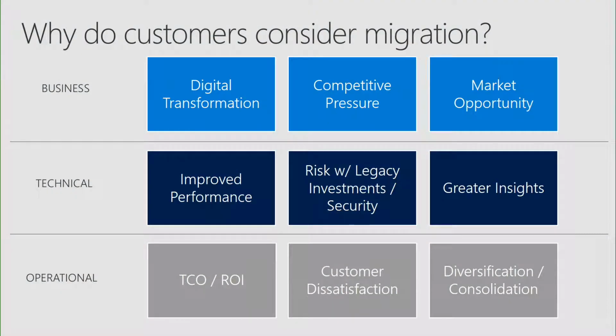Technically, improved performance is definitely an important part of it. Improved security, but also features like greater insights. We are talking about modern data platforms doing actual analytics on your transactional systems. That's very exciting, and it's a very new way of thinking about analytics. Operationally, as Microsoft, total cost of ownership and return on investment are always very important. Customer satisfaction, diversification, and consolidation are important.